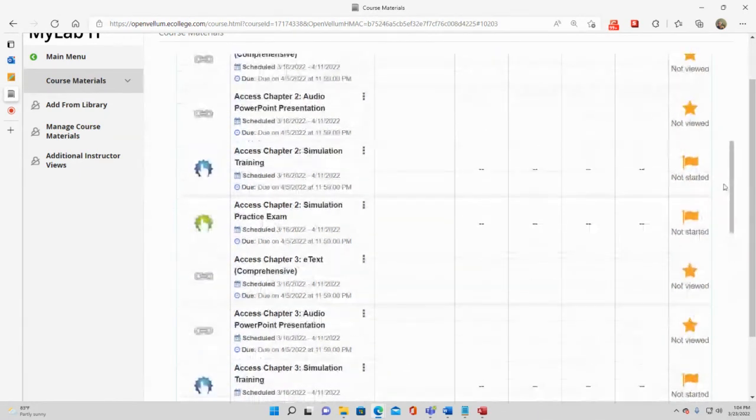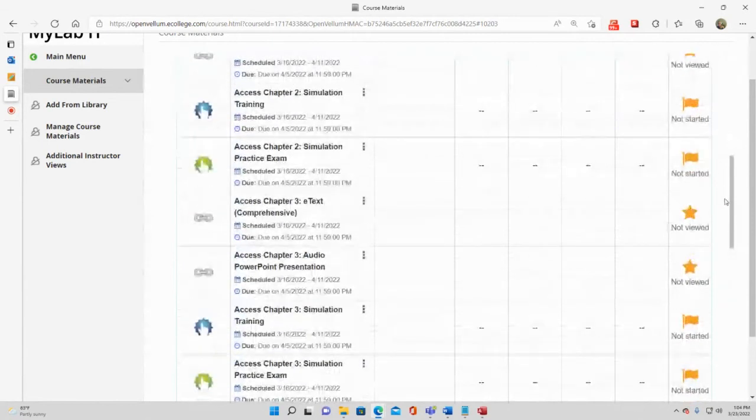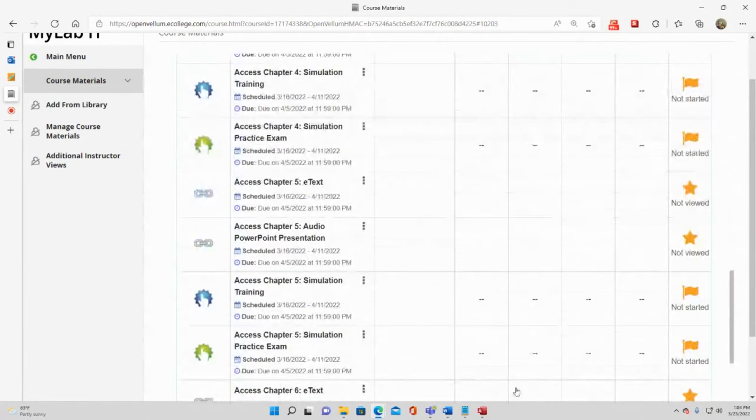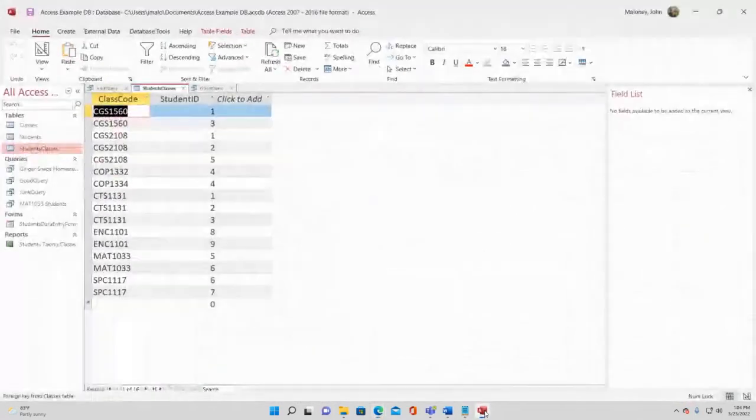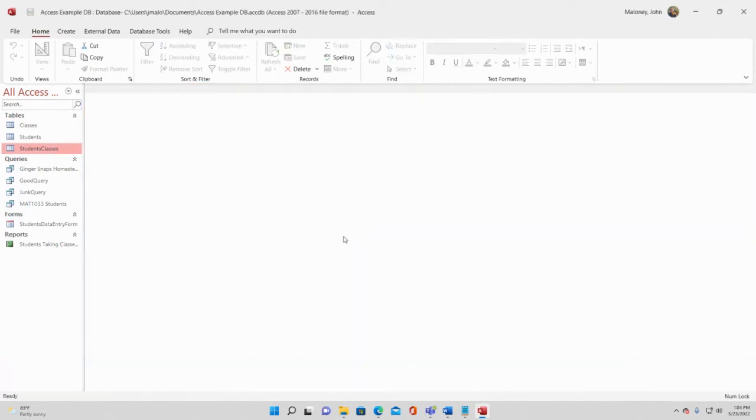All right, so let me just see back here if there's anything else I wanted to make sure I cover. So I'm going to go back to my database, okay, and show you, even though I've already done the video, a little bit about creating queries. All right, so this is open now. So I'm going to close all. I didn't do anything, so I'll say no. But actually, it doesn't matter, I'll just say yes, sure, because if you make a change, you want to make sure that you're saving it.